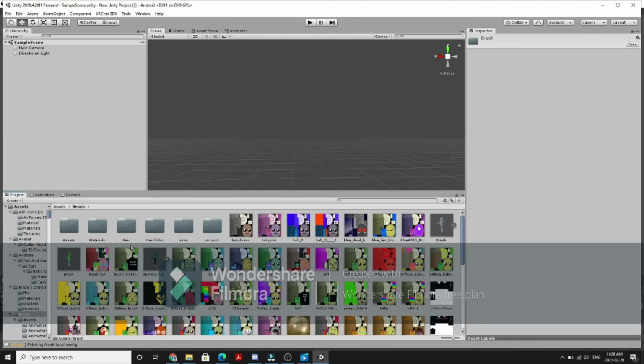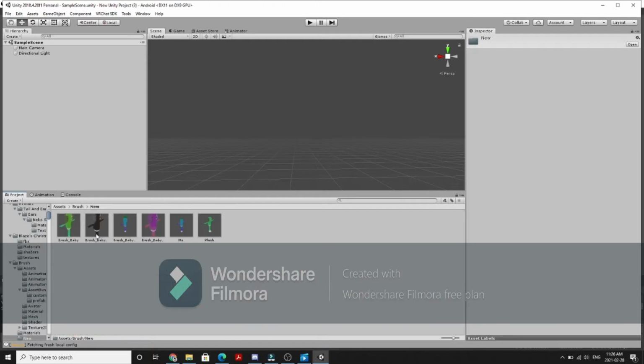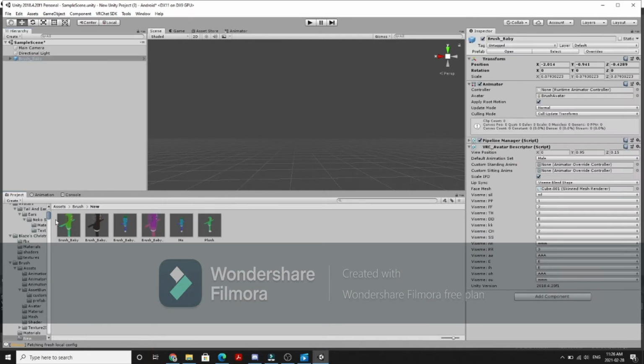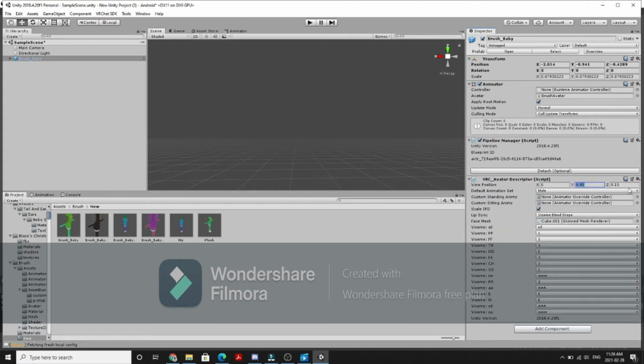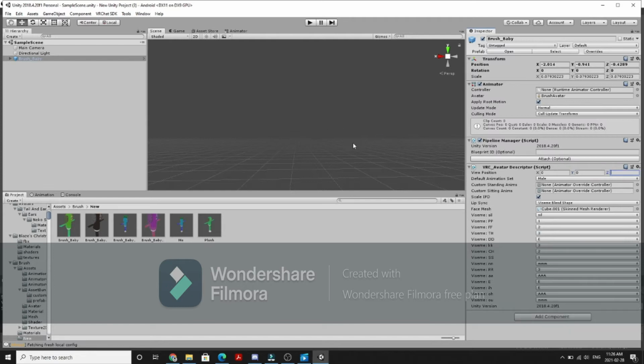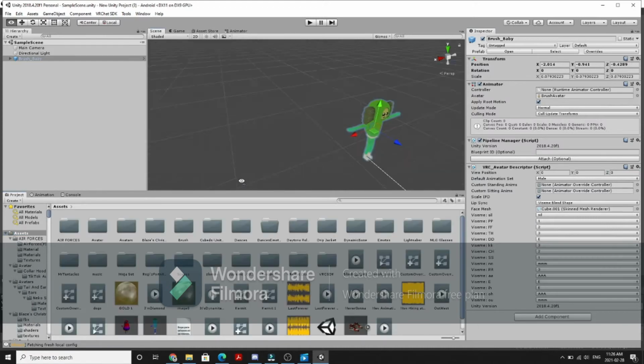So when you get the brush files, you want to go on new. If you bought the baby brushes, it'd be on new. If you bought the adult brushes, it'd just be this. So here, I'll import a baby brush for you guys today. The easiest way is to put it at 0, 0, 0, detach, and when it's at 0, 0, 0, you want to go close to it.